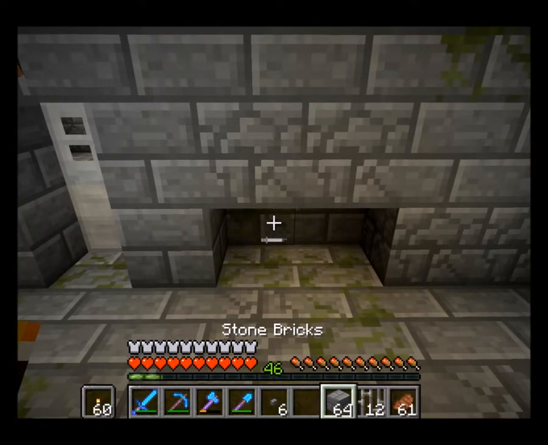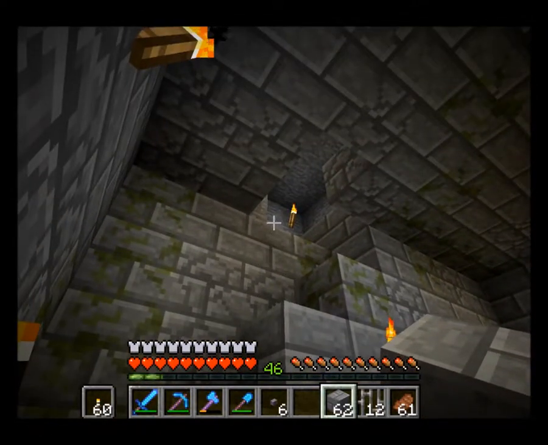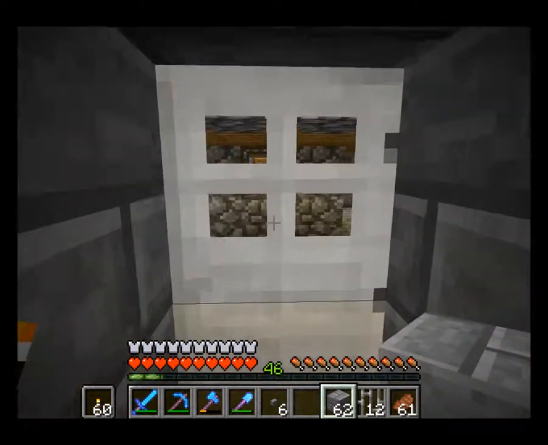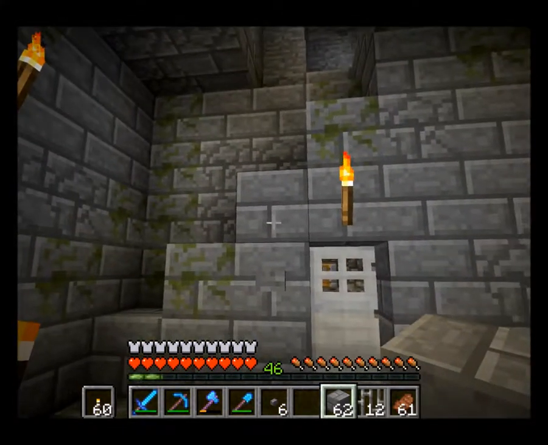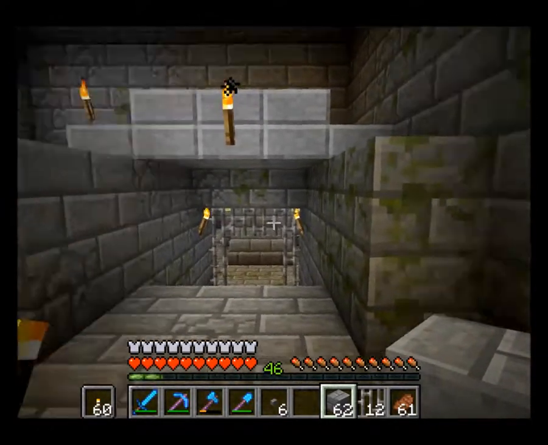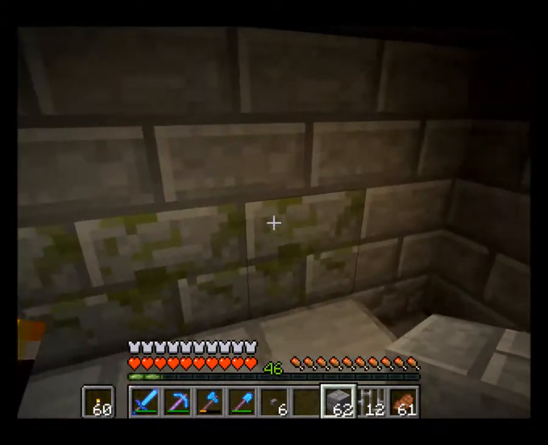Let's just do this. Let's just cover that up. Eventually I will cover this up as well, and it will just be like this enclosed sort of area itself. Because if I'm going to build the portal here, I want to leave as much of this in as I can. I love the stairs like this.